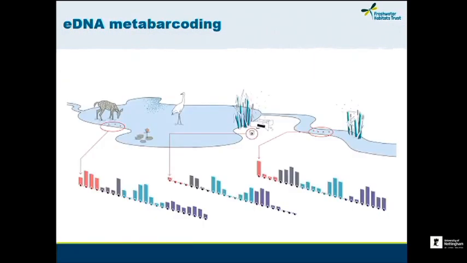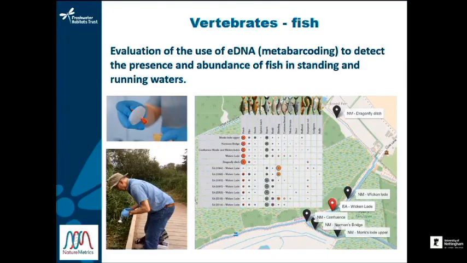So we're moving away from the single species approach I've been talking about with great crested newts to a metabarcoding approach, where you collect your sample of water, send it off to the lab, and then they get the DNA sequences out of the sample, which is then run across online databases, so you end up with a species list and the number of times that each has been picked up within the sample. We've been doing this in the New Forest, specifically targeting fish, and this is with the help of NatureMetrics, who are sponsoring the conference.